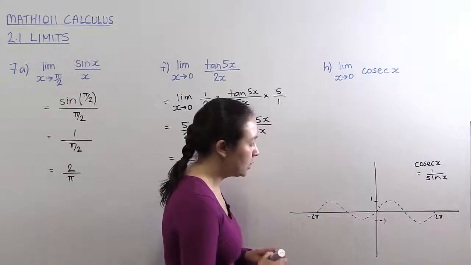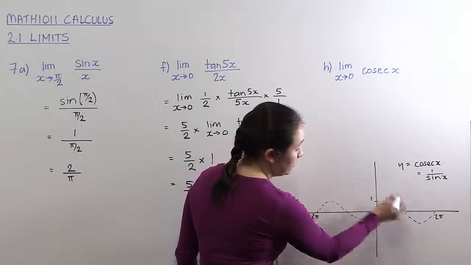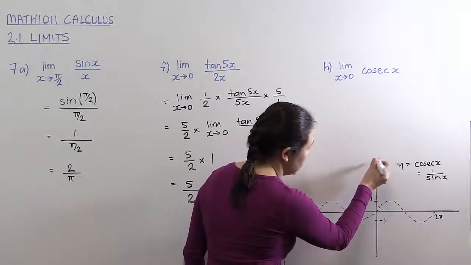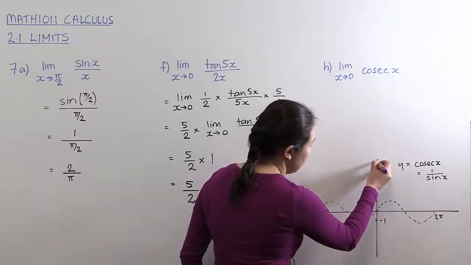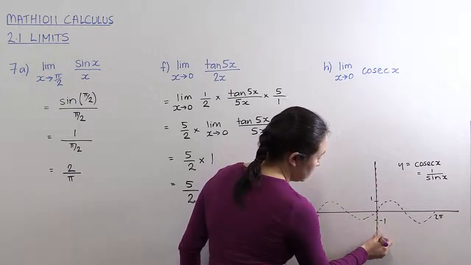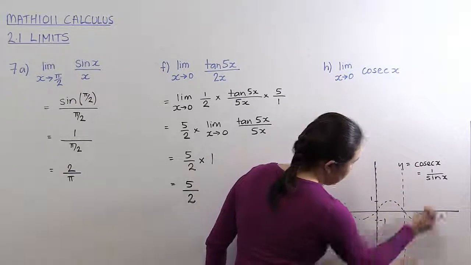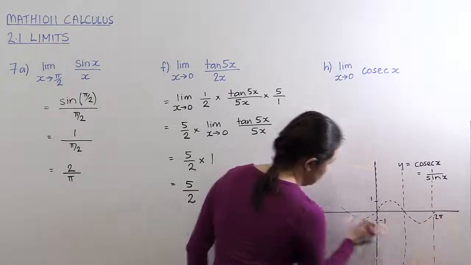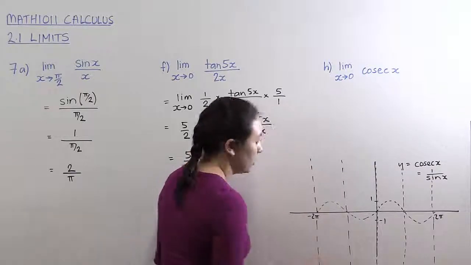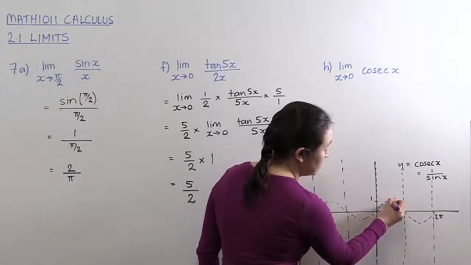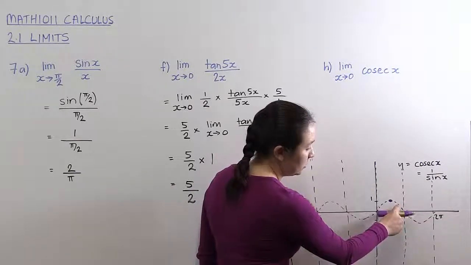So what happens when I want to sketch y equals cosec is 1 divided by 0 is where my asymptotes are going to occur. We'll have an asymptote right on the axis here because we can't do 1 divided by 0 there. We'll also have an asymptote here, an asymptote here, an asymptote here. Okay, 1 divided by 1 is 1. So my graph definitely goes through 1 here. 1 divided by a half is 2, for example.